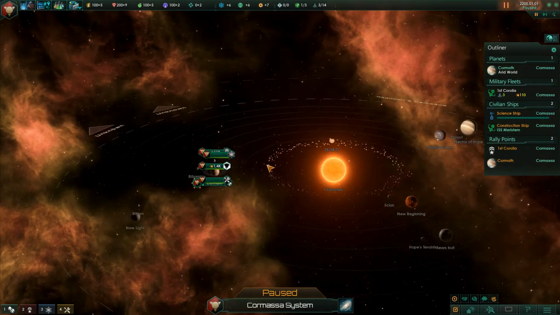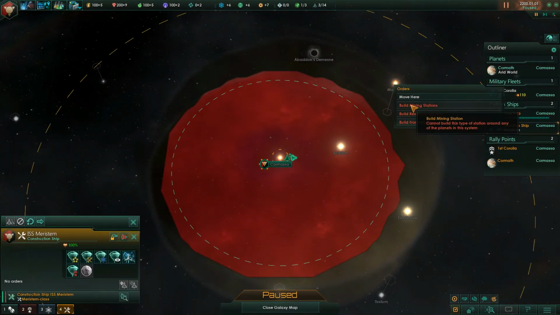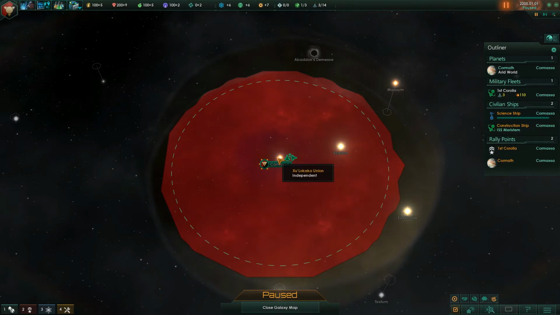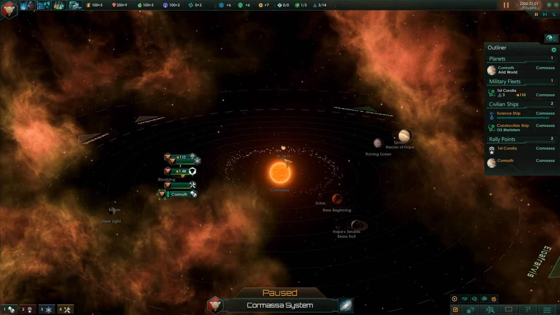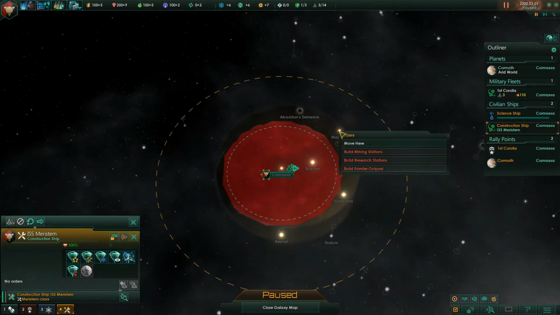Now you'll notice that you can't build anything outside of your empire's borders. While these borders will grow as you colonize new planets and grow in population, there's some areas that you're not able to reach quick enough because they're a little bit too far out of reach. If you want to harness some nice resources in there, you're kind of out of luck. But what you can do is build what's called a frontier outpost. So you can send your construction ship, and if there's a nice little patch of resources or whatever you want to get at, you can right click on the star in that system and say build frontier outpost.